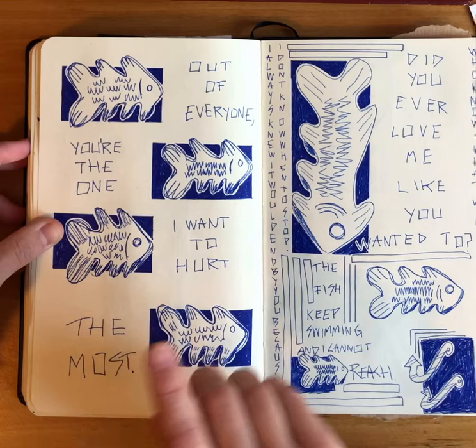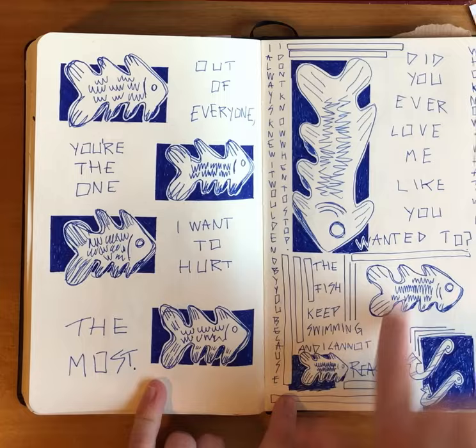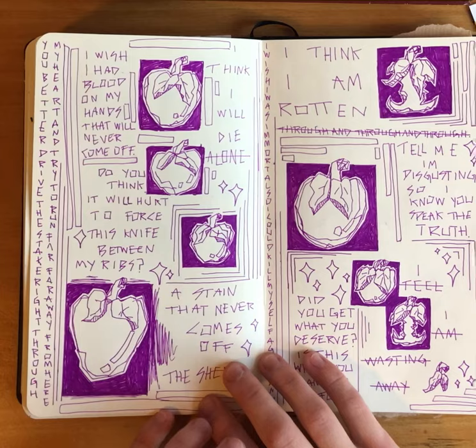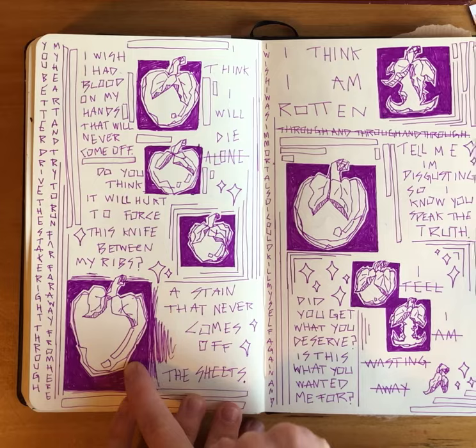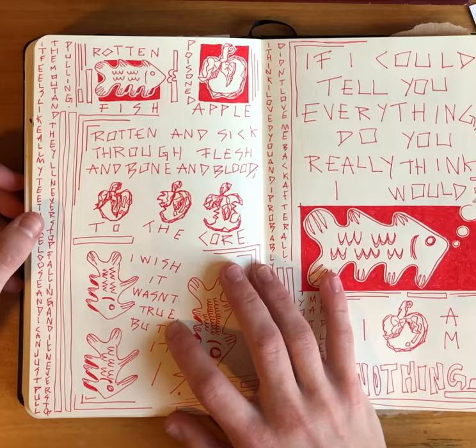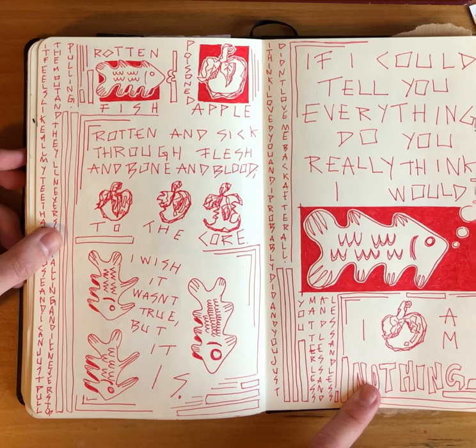Then I transitioned to blue, and I did a fish theme, because this is apple themed. This is not as good, he's so long, but it's okay. And then I did it in purple, oh my god, again apple themed, so it's apple, fish, apple. I like this, I don't really like this one because it looks like a bell pepper, but I like the page overall. And then I did it in red. Oh my god. So it goes blue, purple, and red. Because color. This is both apple and fish themed, because I couldn't choose what to do. Yeah. I like the apple getting eaten.